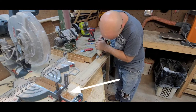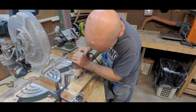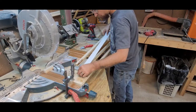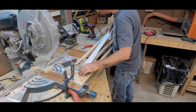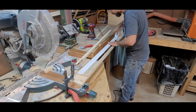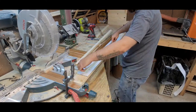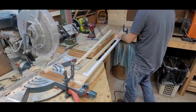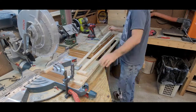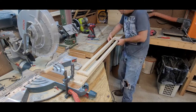This is probably not the best use for an $800 miter saw. So, if you did not watch my table saw insert video, then you won't know what I'm talking about. But if you did watch it, this is the particular project that gummed up my trim router and I had to take all the bearings off and clean everything up. I did not peel nearly enough of this tape away to keep it from getting in my bearing. So just a little tip, cut your double-sided tape back a little bit so you don't have to cut it with your trim router.